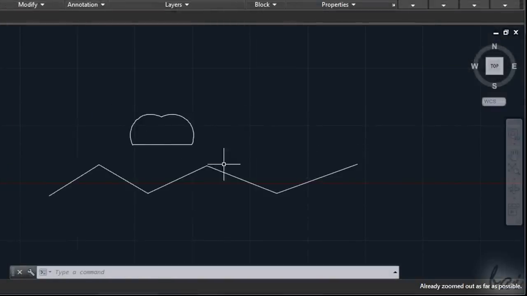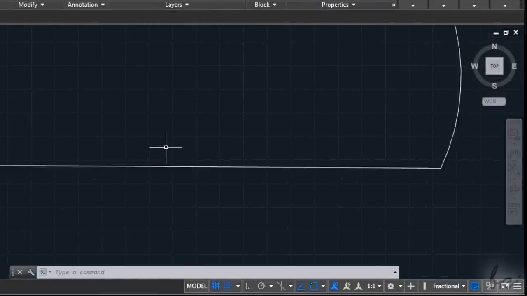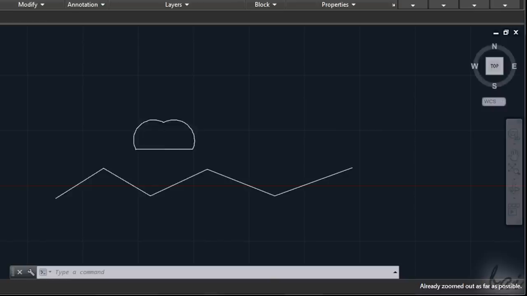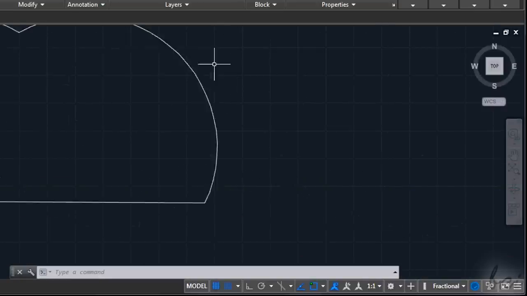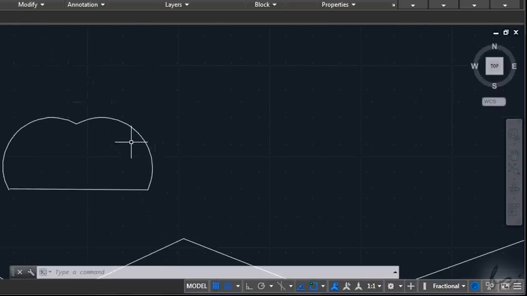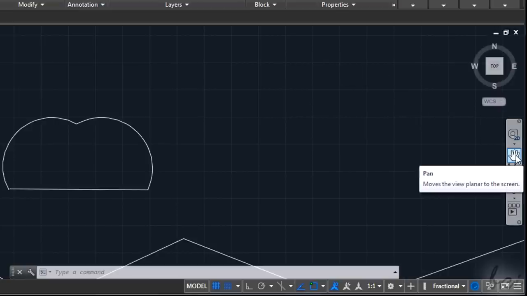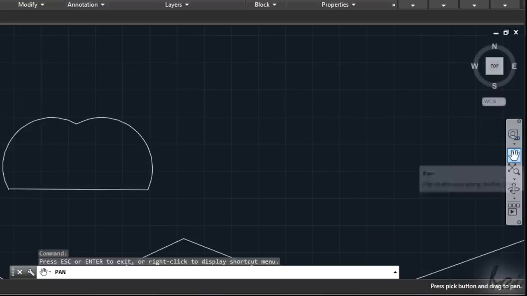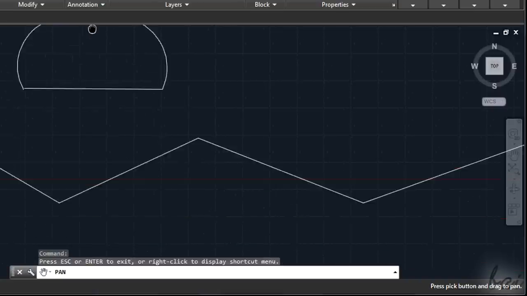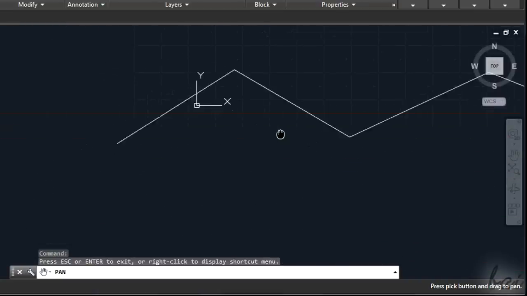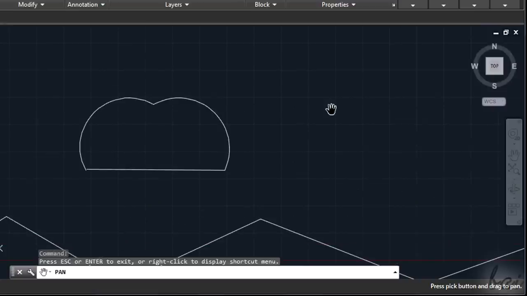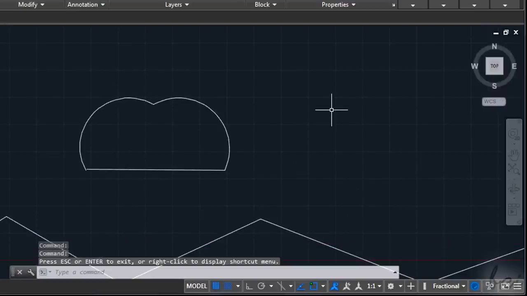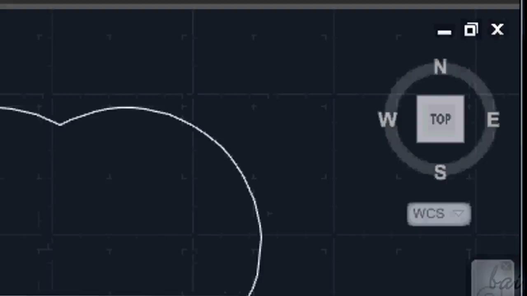Once your project is done, check it. Use your mouse wheel to zoom in and out. This can be useful to draw more carefully, too. To move through your project, click on the pan tool on the right, indicated by a hand. Then just click and drag on your workspace. Use Escape to exit.